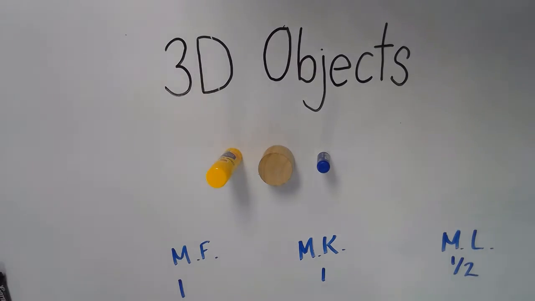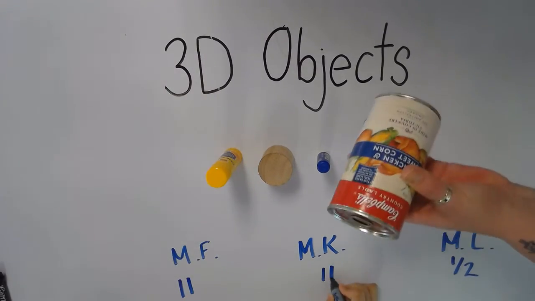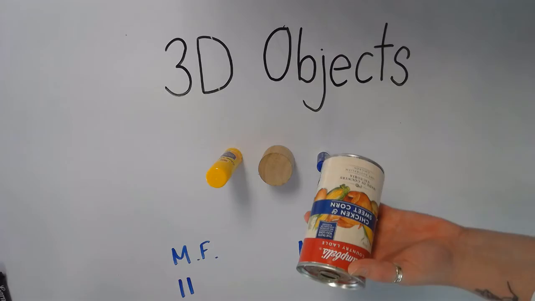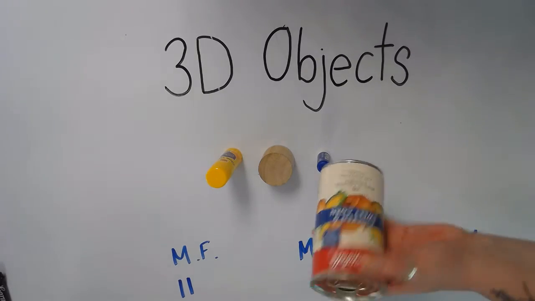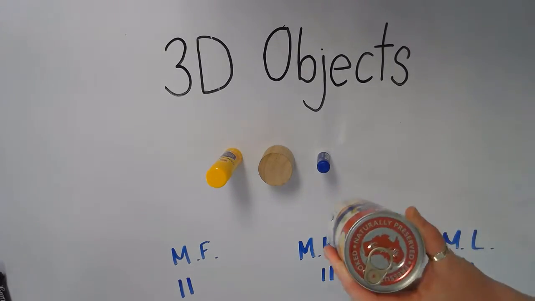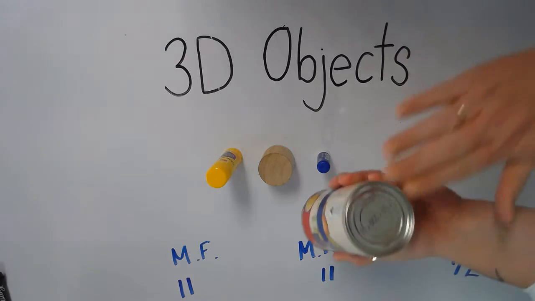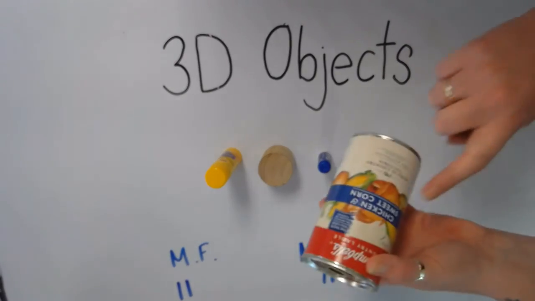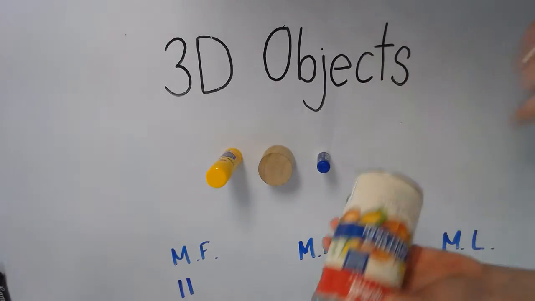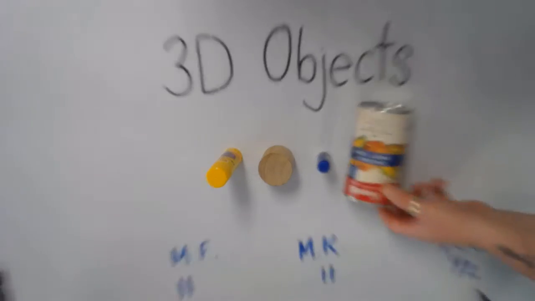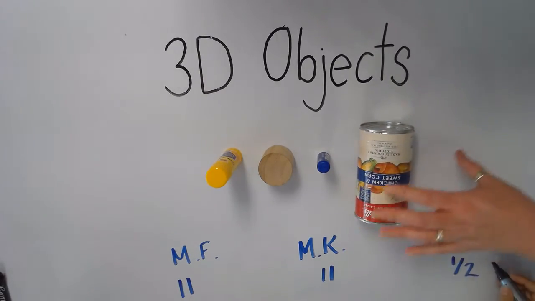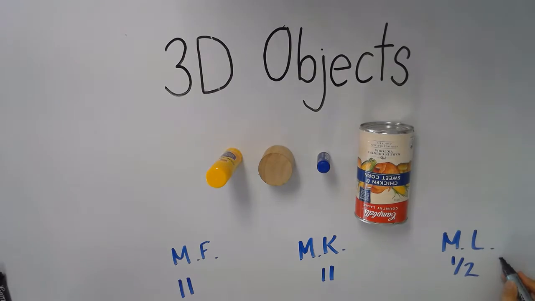That's amazing. Today for lunch, I bought a cylinder. I bought some chicken and sweet corn soup, and it's in a can or a tin. Some people call it a tin. It has a flat face here that are both circles, and a round face. It has two edges, and it's a cylinder shape. So that's our last cylinder. Do I get a point for that one? Definitely. Best one, I think. That is a good one.